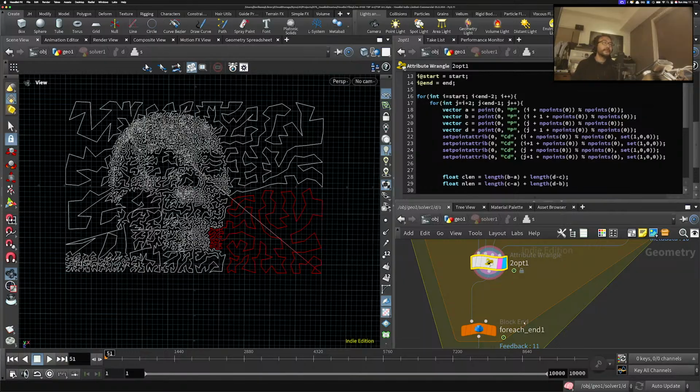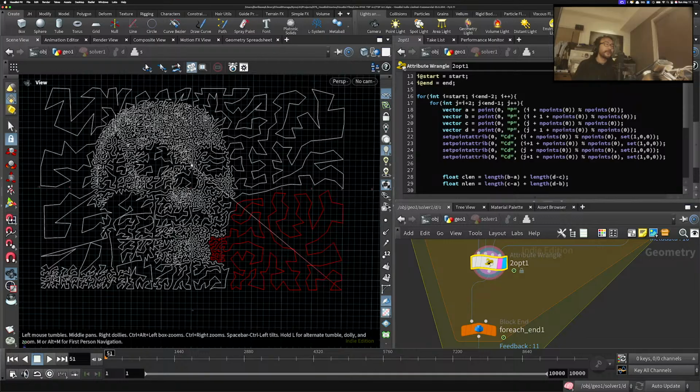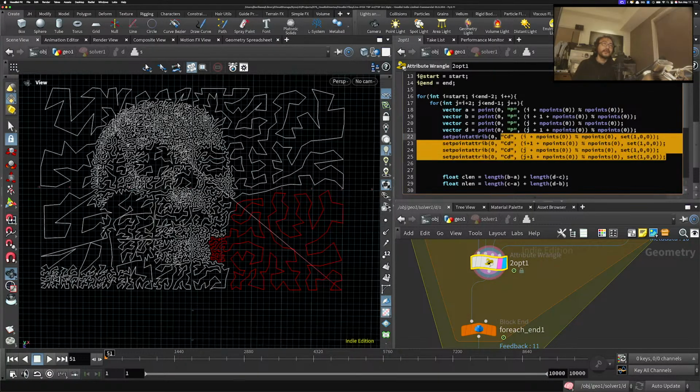Okay, so seems like the starting point or end point of this curve is not included with these points, so that was the problem.